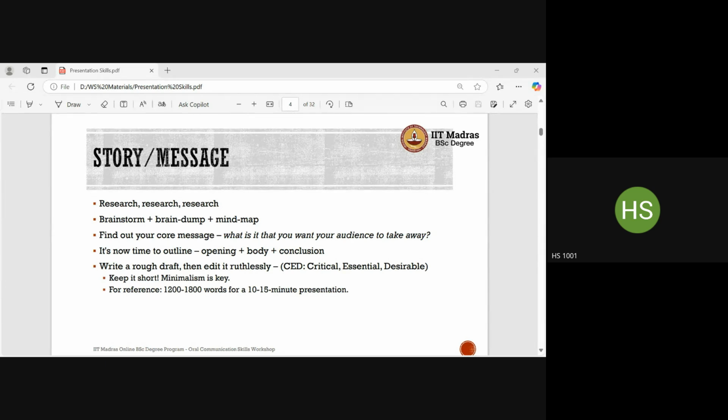Okay? So you need to be aware that when you research, you should go deep. You should be committed to it. Then you can brainstorm. Brainstorming is when you collect information from varied sources. This might be through discussions or meetings or conversations. It could be anything. You just collect information from any available source. You take different perspectives from different people. So you get a lot of information, which leads to the next step, which is brain dump.